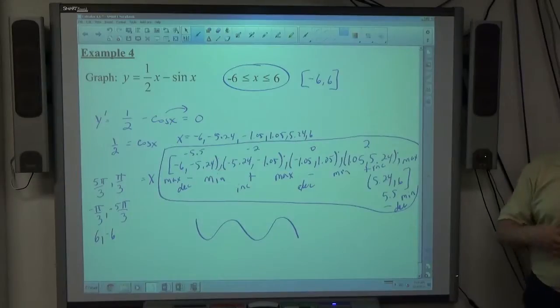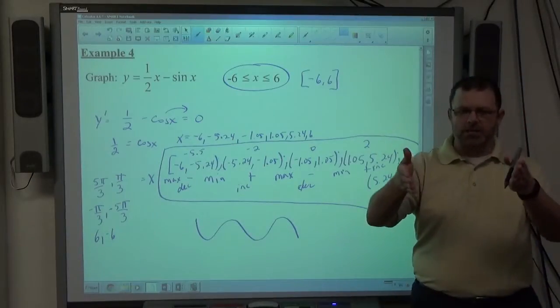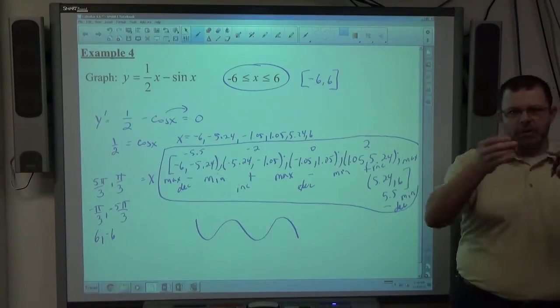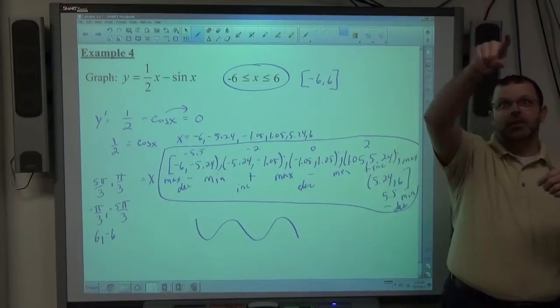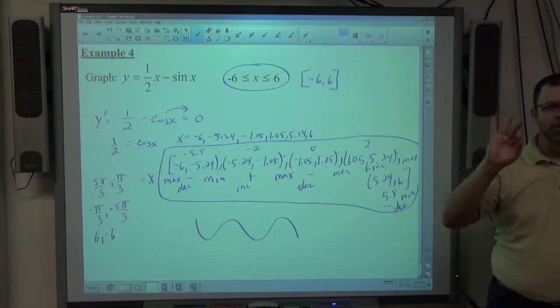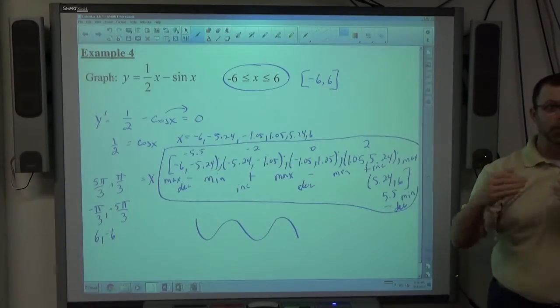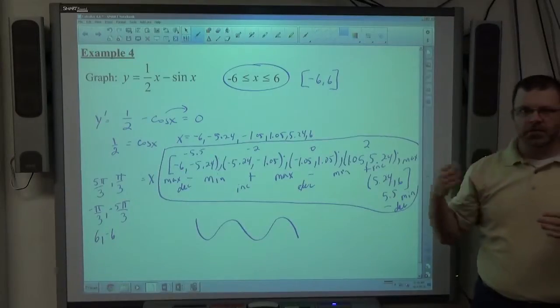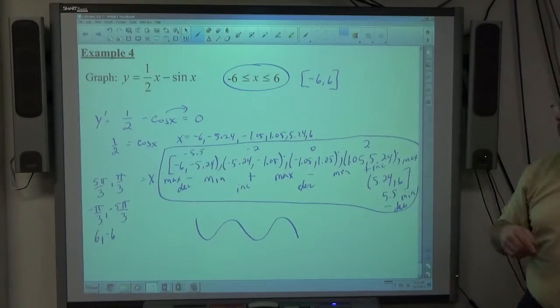All right. Concavity is going to give us more information, and again, an XY chart is going to give us specific locations. Something that came up yesterday, there were minimums higher than maximums on a rational function. With rational functions, you have each asymptote. So this part's going to be part of the graph, this part's going to be part of the graph, and maybe the graph hits a low point over here, jumps an asymptote, and all of a sudden it hits a high point here. That can happen. So don't judge maximums, minimums based on their positions in relation to each other. Anytime there's a break in the graph, it can jump around a little bit.